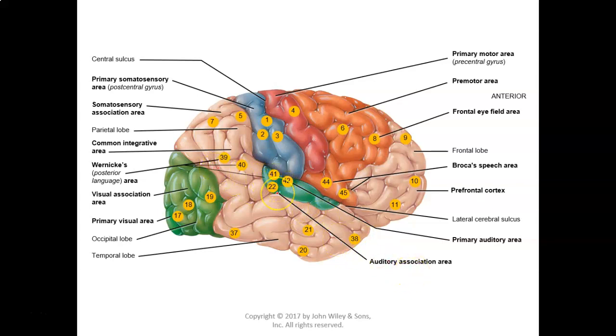When I say association area, think of it this way. I'll use visual association area. Visual association area makes a little more sense as far as example-wise. You go to a mall, not now, but when they were open, or a large group of people, 1,000 people in a group, and you're just walking around, and all of a sudden you somehow pick out that one person you know out of 1,000 people. How do you do that? That's in part because of the visual association areas which exist in the brain.